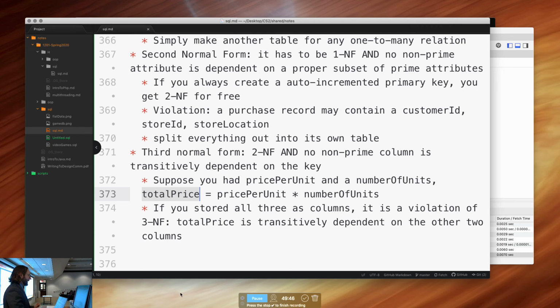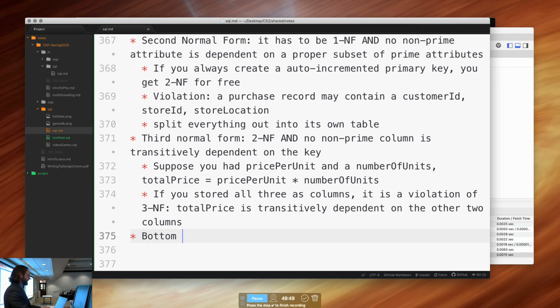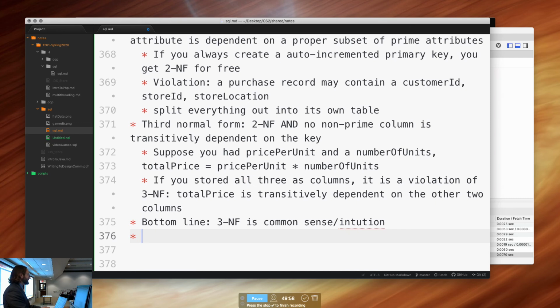Right? Bottom line is that third normal form is common sense intuition. Right? You just have to get used to it. When we were doing the film and actor database, we kind of did it naturally. We said, okay, well, what is a film? What is a director? Are they the same thing? Violating second normal form? No. We split them out into their other tables. What about an actor? What about a film? What are the relationships between there? Right? It was kind of common sense, or it was kind of natural the way that we designed that database. Hopefully, it came natural. Right?